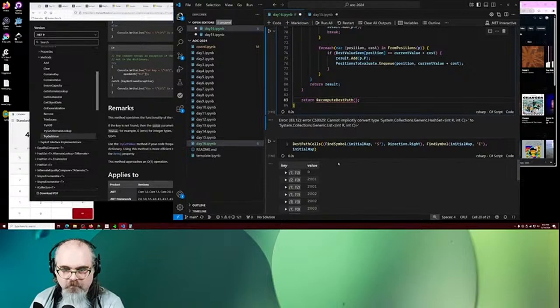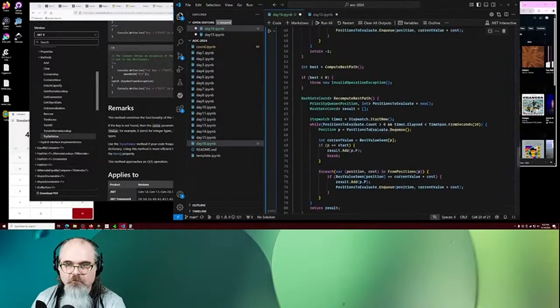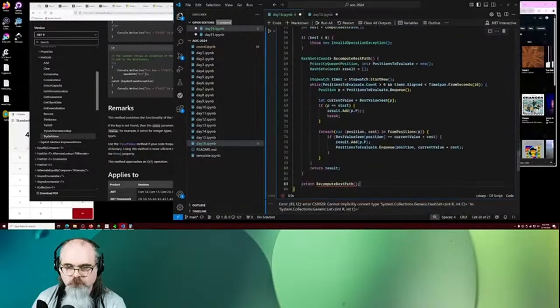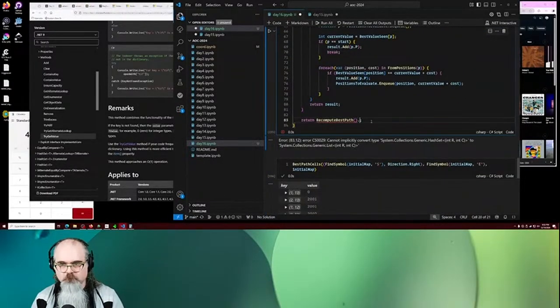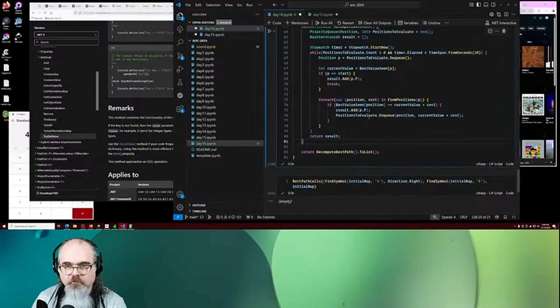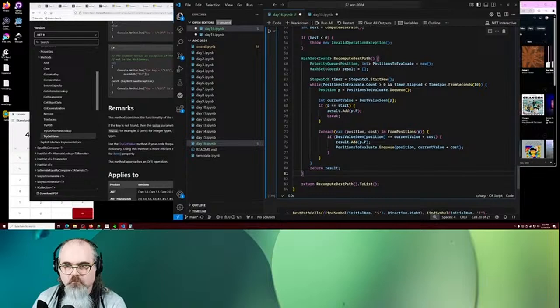Run all. Cannot implicitly convert to System.Collections.Generic.List, right. Run all. Empty. Okay. Not quite what I was hoping for, but you know. Let's take a quick look at what happens here.